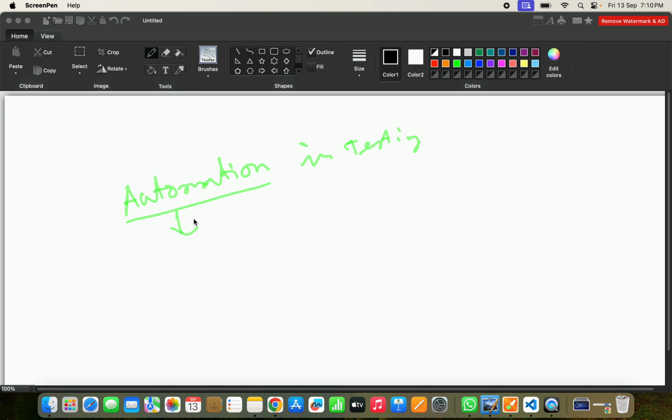We do this to perform the repetitive work automatically, so that our brain can be involved in exploratory testing. How many of you know about exploratory testing? Any idea about exploratory testing? It is very important, by the way.